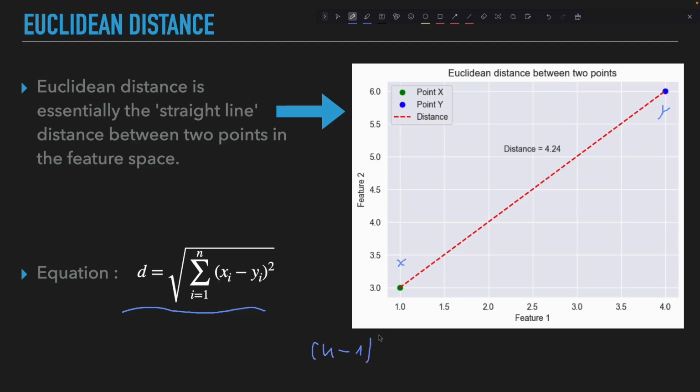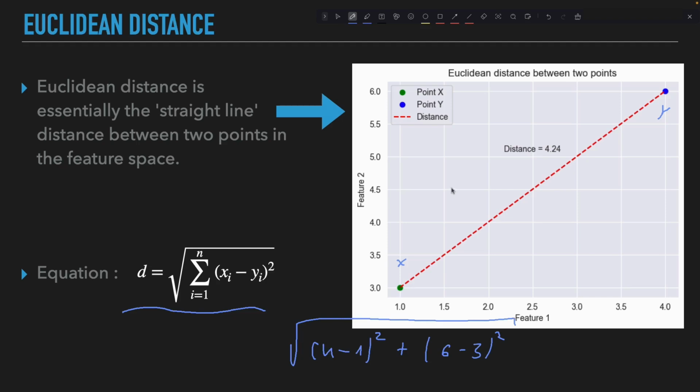We should square this. And after that, we go to feature 2. For feature 2, we get 6 minus 3, and we will square this as well. And in the end, we will calculate the square root of this expression. And this results in 4.24, which is the Euclidean distance between points x and epsilon.